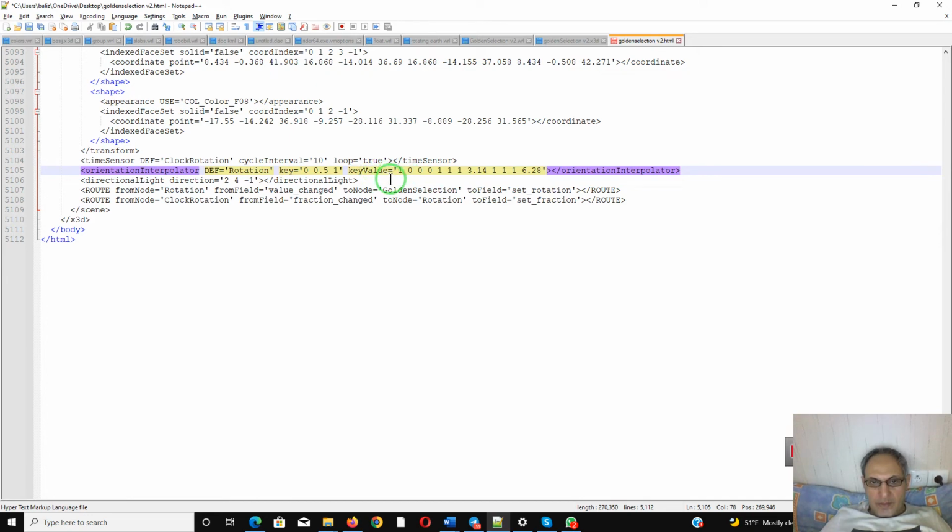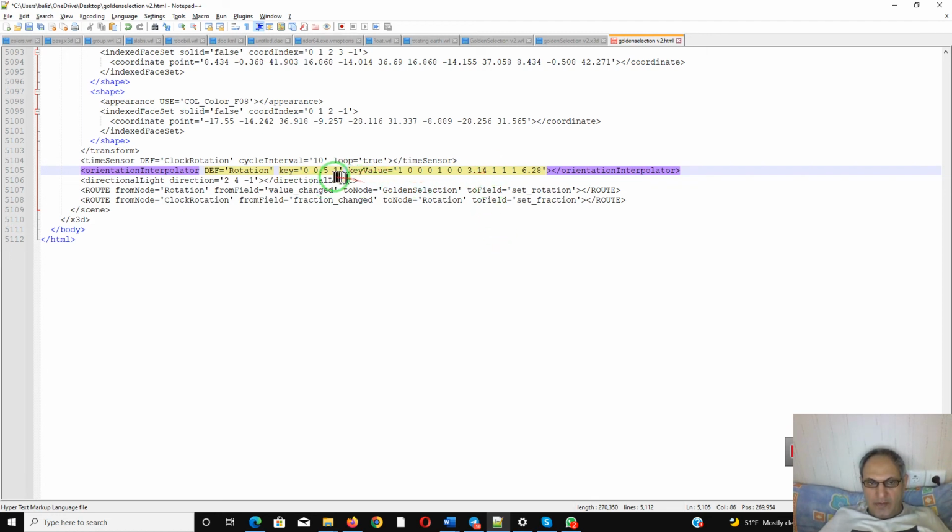Okay. At the position of 0, and these two should be only the whole of the x-axis. So it should be 1 0 0.